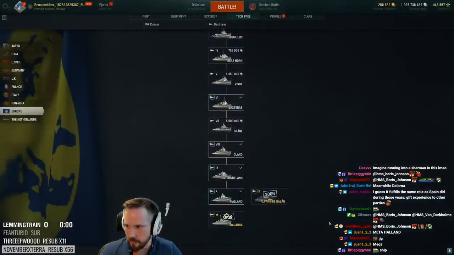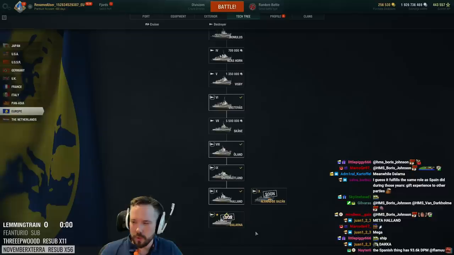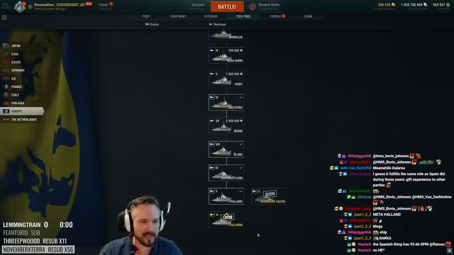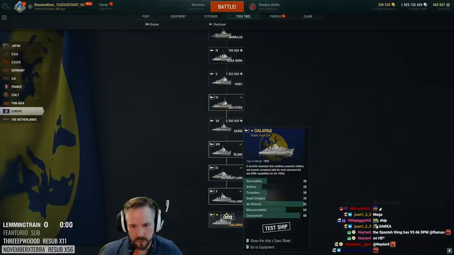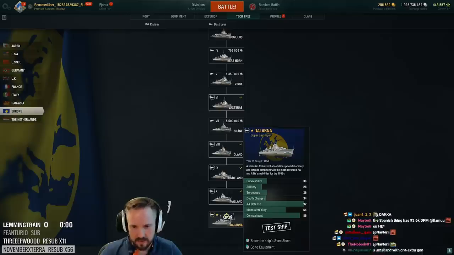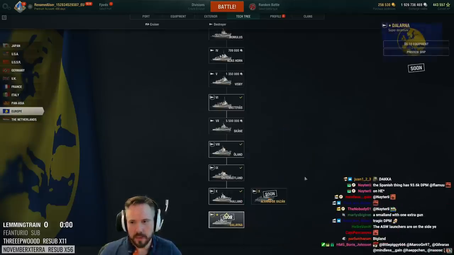Dalarna. Some of the biggest bullshit I've seen Wargaming add in a while, which is honestly not saying much, because I feel like they're outdoing themselves all the time. This is the European Supership. Year of design, 1953. A versatile destroyer that combines powerful artillery and torpedo armament with the most advanced AA and ASW capabilities for the 1950s. That sounds very balanced.